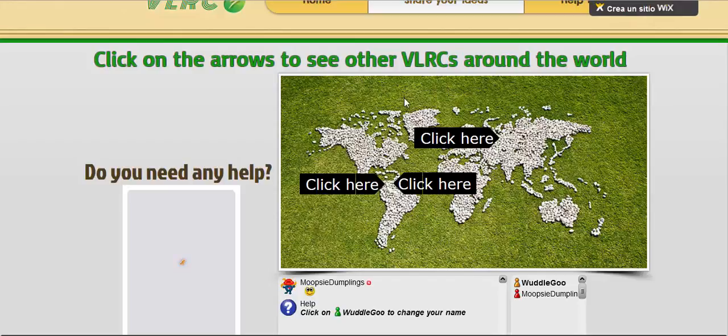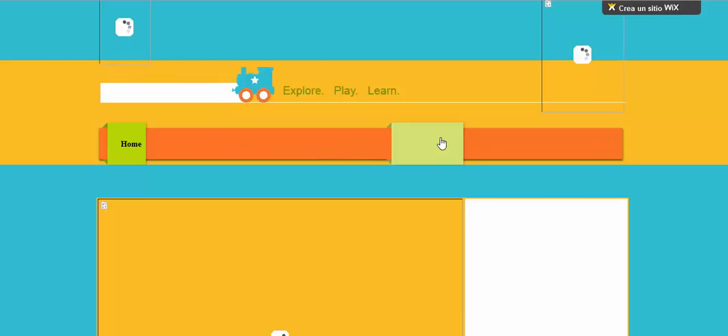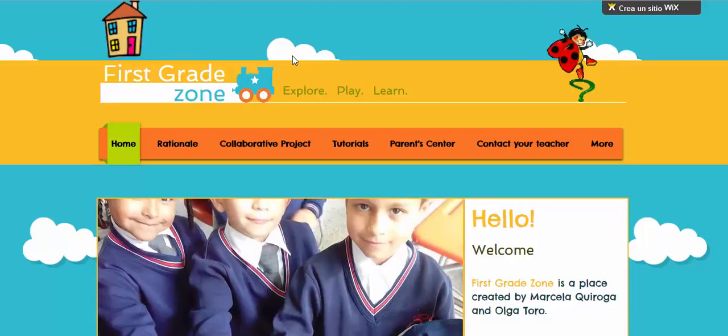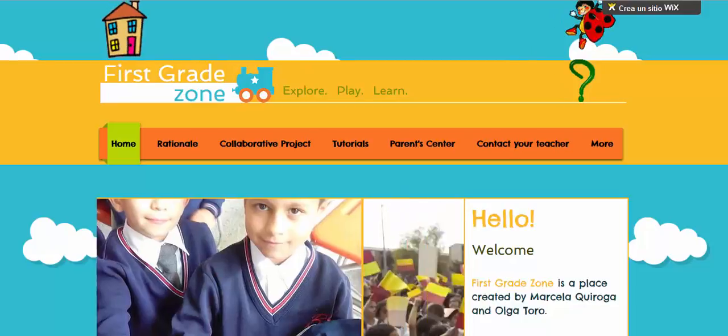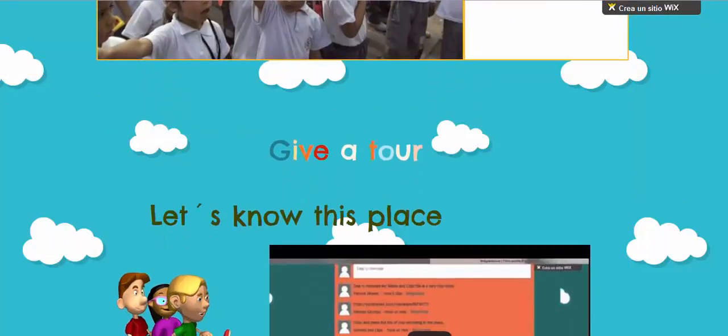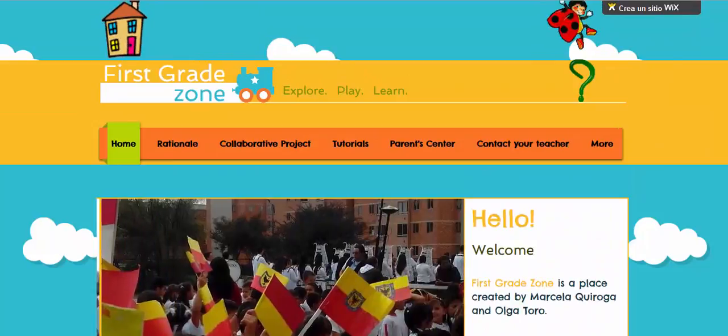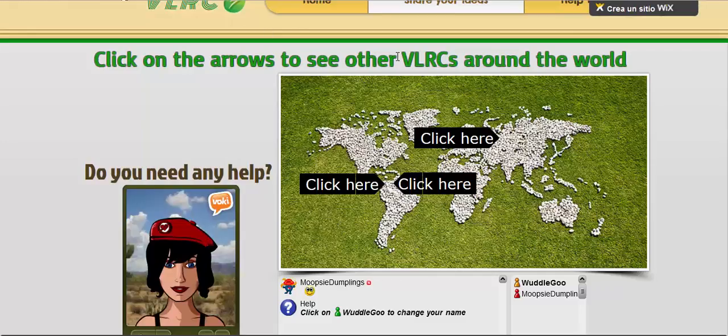Well, over here we have three examples. And for instance, let's see the first one. You can come here, for instance, if you are a student who is doing primary right now. So then here you can see what they have done. You can see what other people are doing, right?